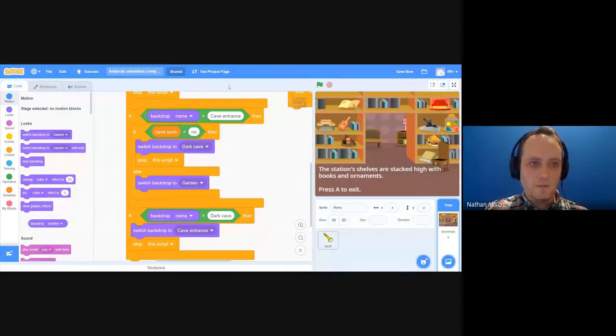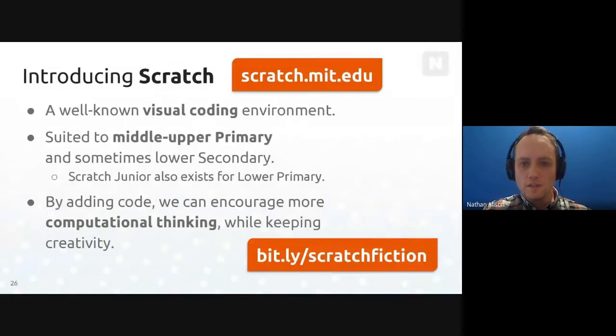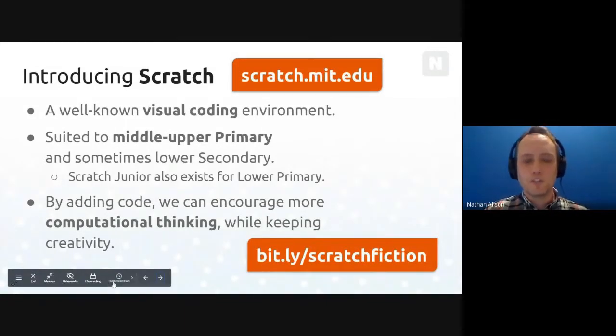Now, from the player's point of view, the big difference between this and just a plain old PowerPoint project, I'm just switching back to the presentation now, is that we're actually able to change the story by collecting items. If you just have a branching story in PowerPoint, there's no way for it to remember what you did before. Whereas by using a variable like that, we've brought in a bit more interesting code.